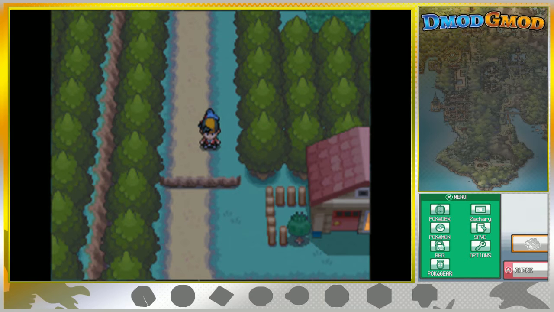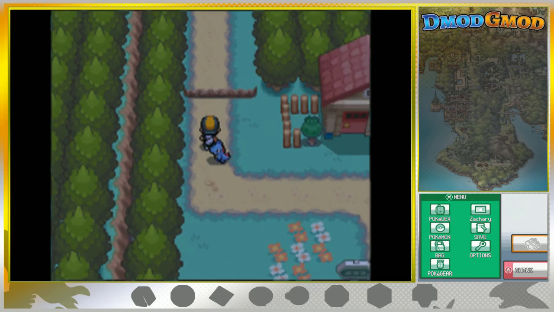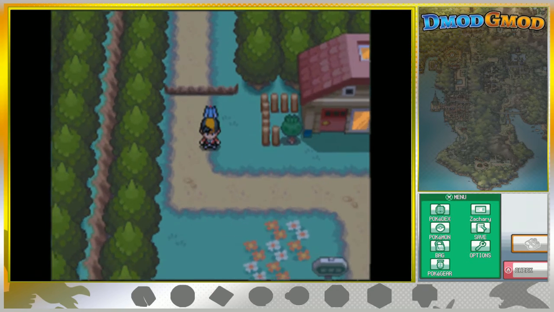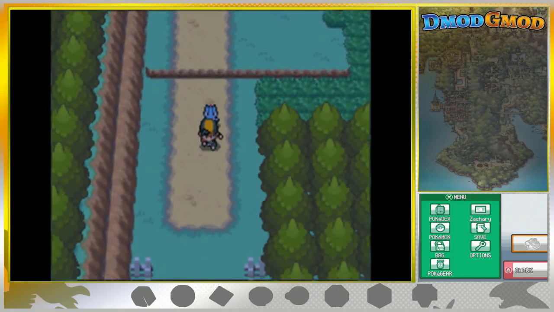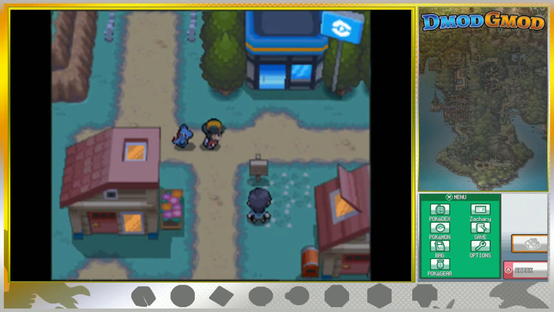But apparently, these things are cliffs, which work as shortcuts if you're jumping over them. However, they're only one way, so you cannot go back the way you came, but you can go over them like so. So, a very handy feature for making a shortcut back to where you need to go. Like so. And because of the shortcuts, we're already back in Cherry Grove City, so, not bad.